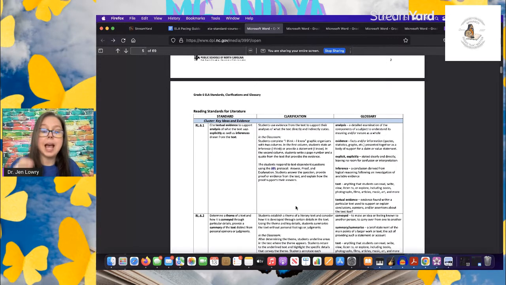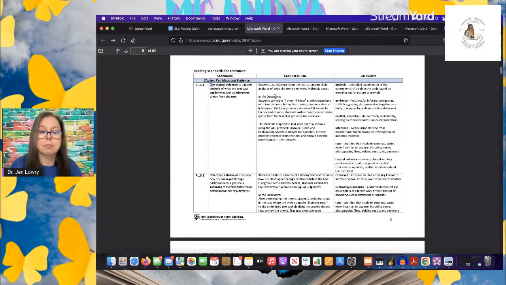Now, I teach the ACEs protocol. They give an example here of APE protocol. It is pretty much the same thing, but we like to use ACEs when we're in Monarch. And the C stands for cite instead of proof because we are using that exact word straight out of the standards. And that is how we've built a lot of our materials too, is how do they align with our state standards, but what makes them unique to us at Monarch? What are ways that we like to build our literacy strategies?